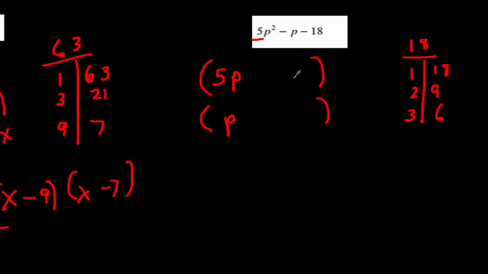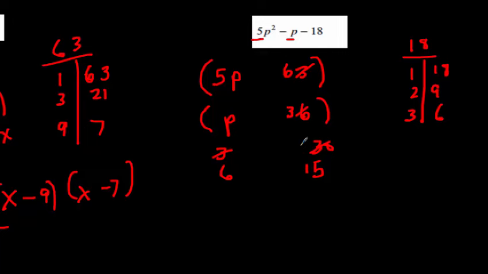So if I put a 3 here and a 6 there, and I cross multiply that, that gives me 30 and 3. There's no way to get a negative 1. So 3 and 6 doesn't work in that order. If I flip them around and put the 6 here and the 3 there, then that gives me 15 and that gives me 6. And there's still no way to get a negative 1 by adding or subtracting.